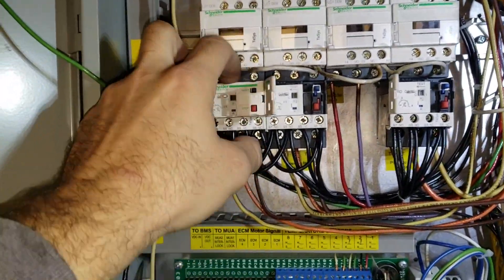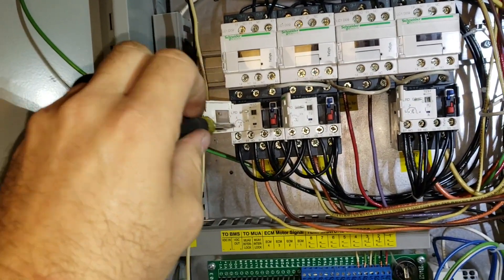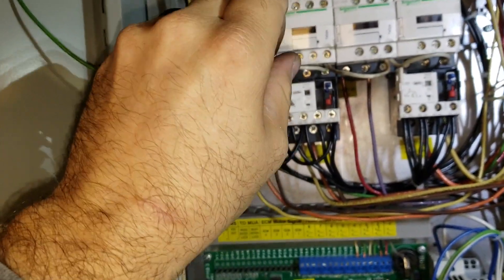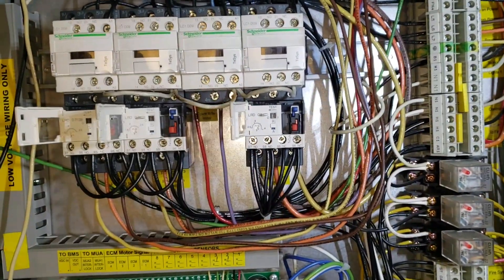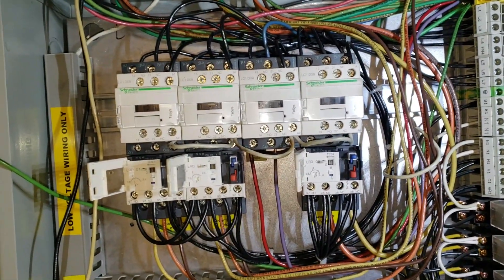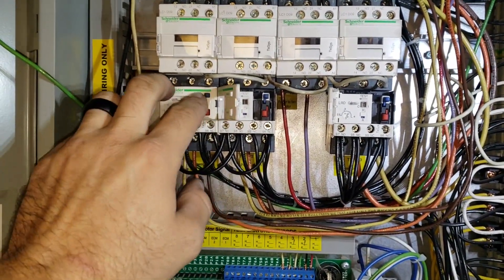That way I can turn them on. I'm going to start with max amperage so I don't have a nuisance trip when I start these up, and then we'll adjust the amperage as we go. We're also going to speed these things up. So now we're going to turn on main power and control voltage and then turn them on one at a time and monitor them.